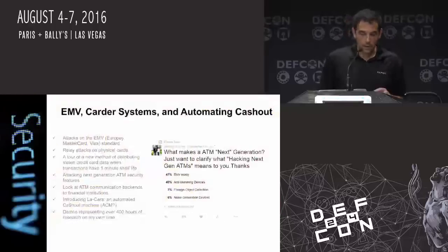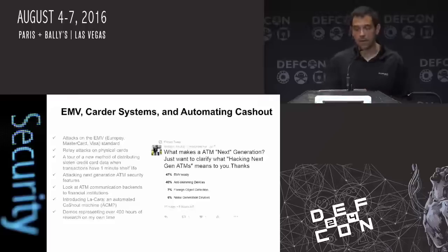I'm going to go over the actual attacks on EMV. Some of them are standards-based, and some are things that weren't fixed from previous talks. Hopefully you guys have at least some understanding of what chip-and-pin cards are. If you bank somewhere that still uses mag stripes, I'd consider changing that, because everything in the United States is going to be chip-and-pin pretty soon. They have the next liability shift coming up in 2017. That's what makes this a next-gen talk.